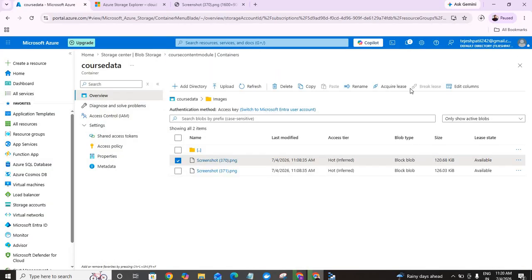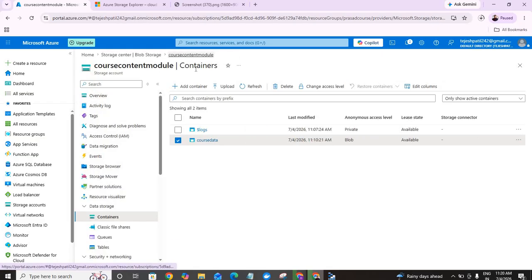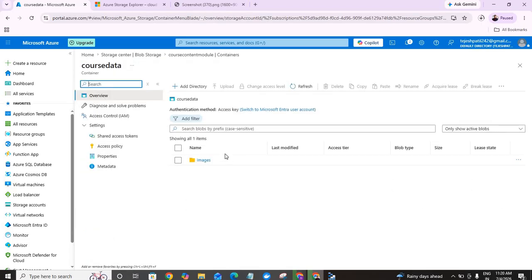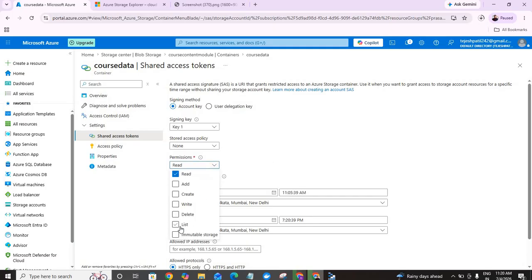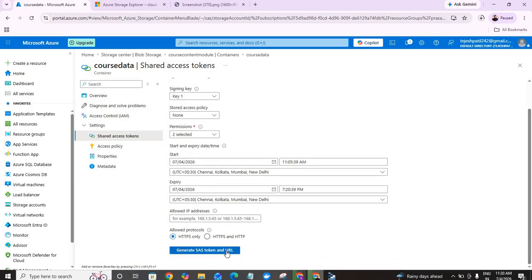Now let's connect to your container with the help of SAS. So for that, open that, and you can select the shared access token, and here we require a listing permission as well, and click on this.